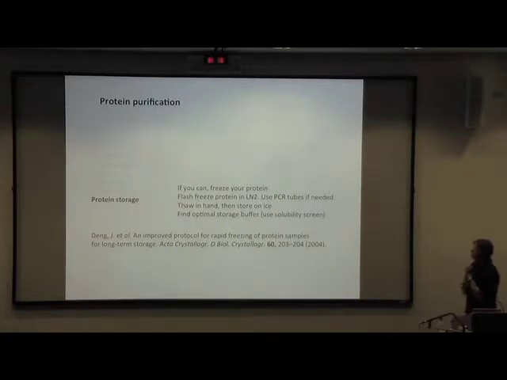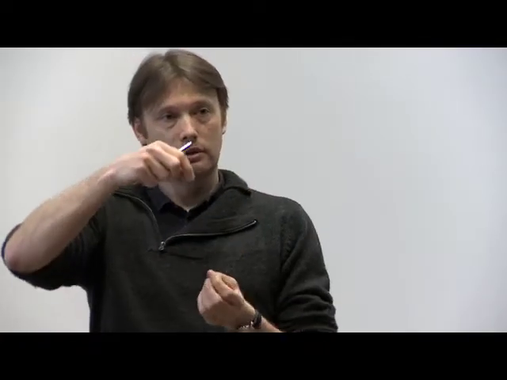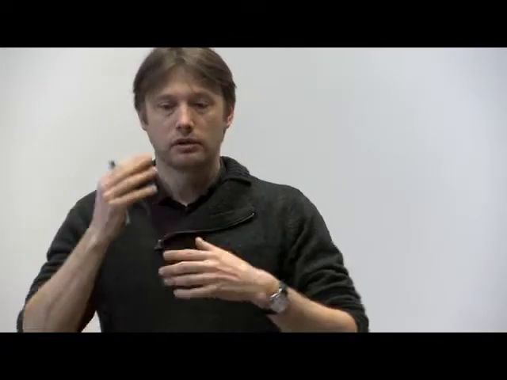Now, freezing sounds easy. Just stick it in liquid nitrogen and you're done. But there's several things that go into this. And one of them is that when you're freezing, it's a rather slow process. So if you look at your tube and you've got, say, 100 microliters or even a milliliter, the outside will be frozen and the inside will slowly freeze as well. And during that time, you get all kinds of strange effects.